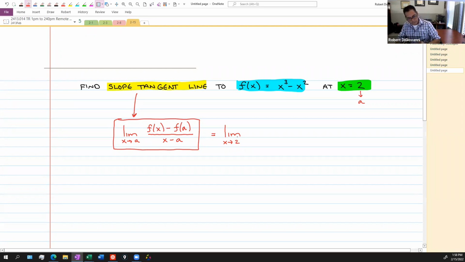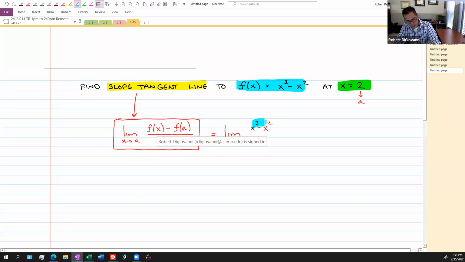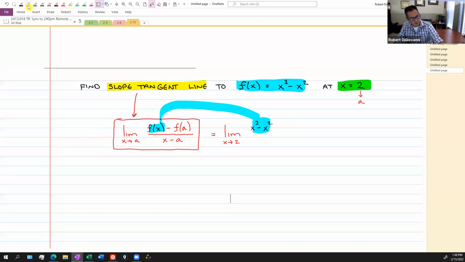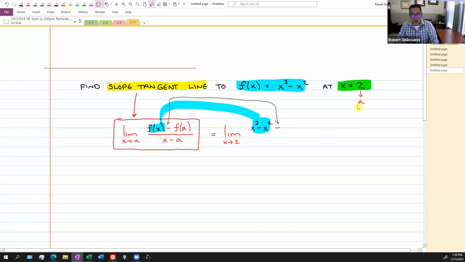And then for the numerator, it's x to the third minus x squared plus 8 minus 4 over x minus 2. Wait a minute, hold on. This here is the formula, right? And then you're going to subtract from that what? Subtract, not add. Sorry. Don't apologize, this is where we need to be clear on things. You don't want to make that mistake on this. Minus 8 minus 4.